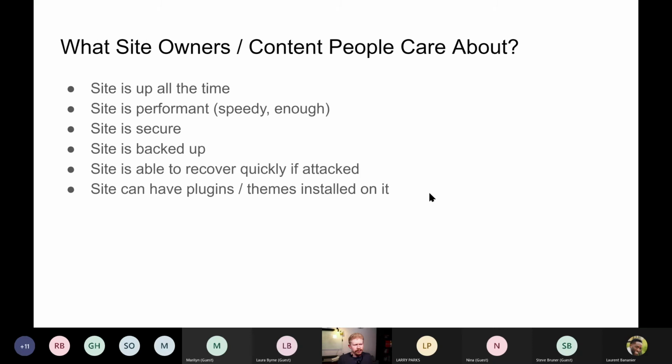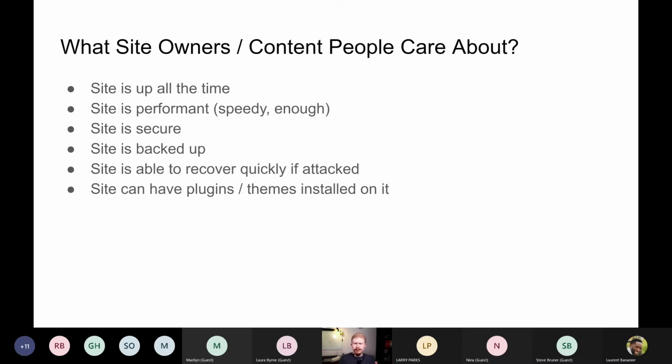Really quick, for site managers, what do they care about? In general terms, they just want to know that their site is up, that their site is secure, that there's backups going on, that they're able to recover quickly, that their security certificates or that their themes and plugins are up to date. And that's all well and good, and SpinUp delivers for them as well. It gives you a rundown of a dashboard. Hey, your site's doing all right. It's backed up. You have this many plugins that you need to update. Your WordPress core needs to be updated. And it also gives you statistics on your server environment.